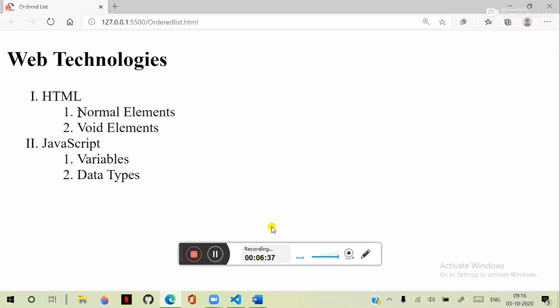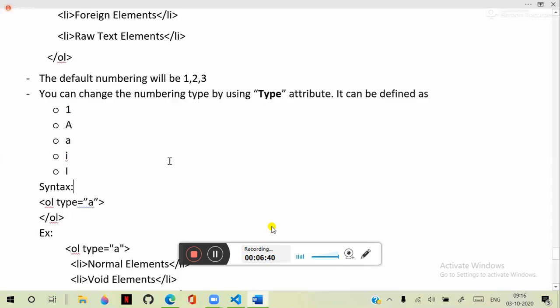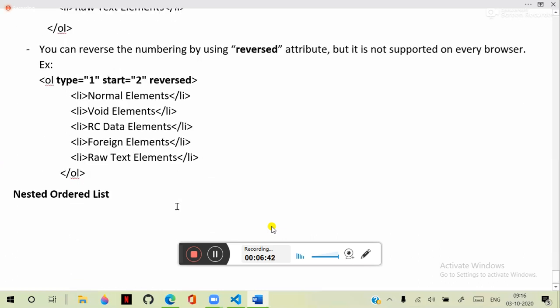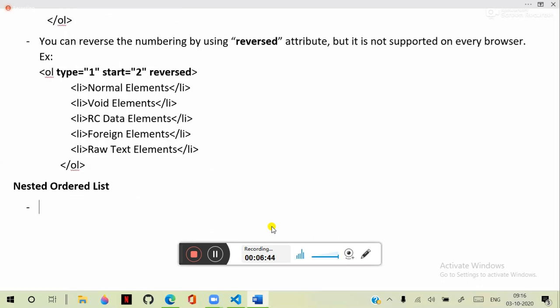So if I want some more inside normal elements, then here nested ordered list is nothing but a list item. A list item can have an ordered list within the context.